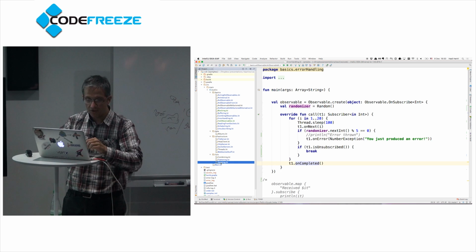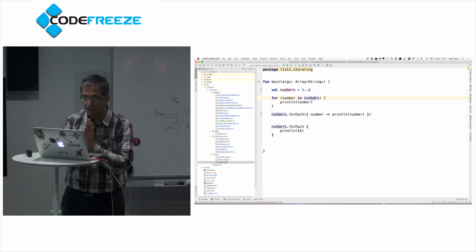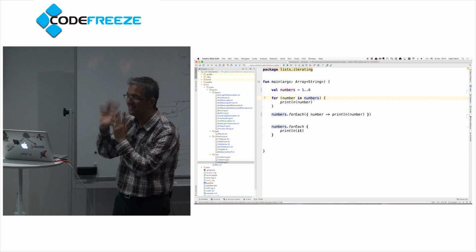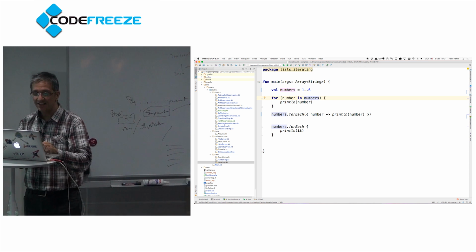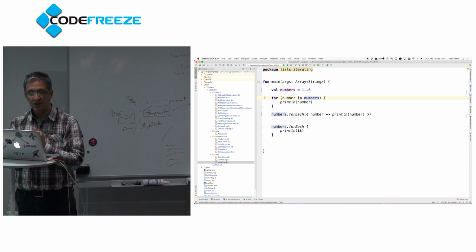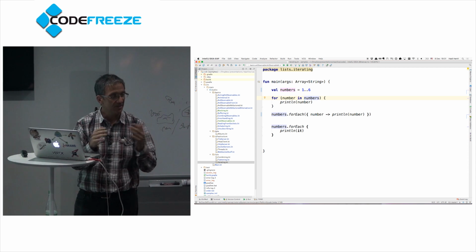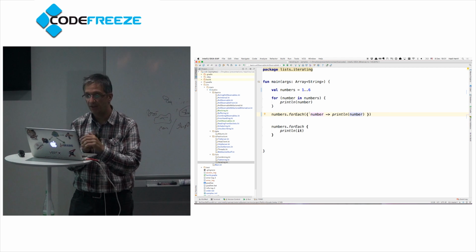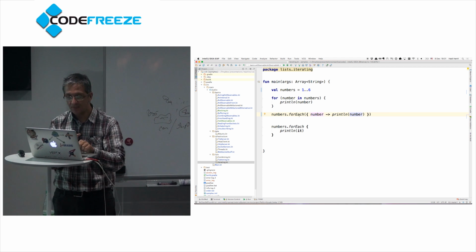So let me show you an example. This is code. Now, this is numbers 1 to 6. This is a loop: for number in numbers, println prints out each number. This is exactly the same thing, except it's taking a lambda, a function, and what it's doing is saying print the number.